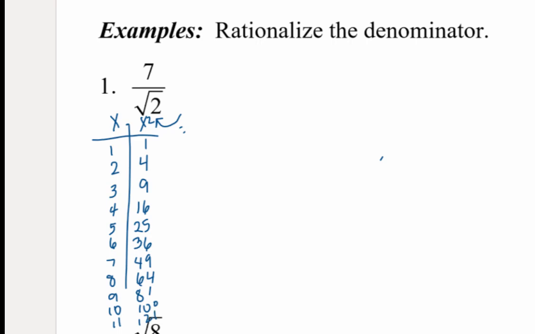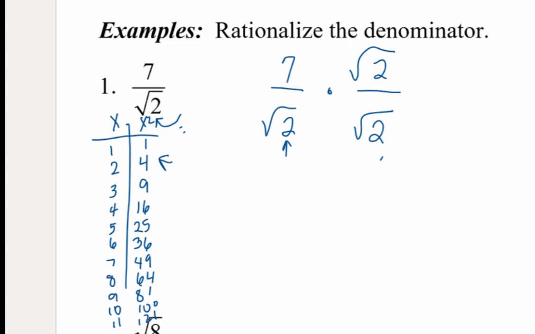And so we're trying to change a 2 to one of these squares, the smallest one you can get to. And so the smallest one that we can get to here is 4, right? It'll be pretty easy to change a 2 to a 4 by multiplication. So what we're going to do to rationalize this denominator, let me rewrite here, is multiply the denominator and the numerator by the same radical that will get us a perfect square under here. And we decided that perfect square is going to be 4, so we need another 2, don't we? 2 times 2 is 4.